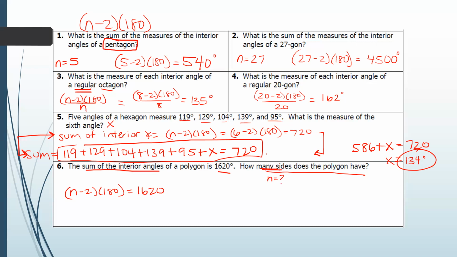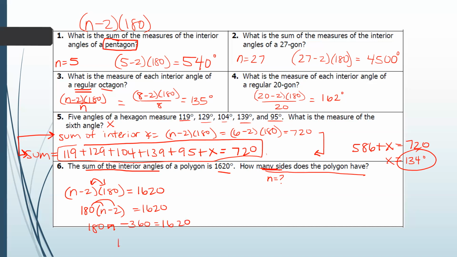So I'm going to set this up slightly different, right? We talked about this a little bit on the last couple slides ago, maybe even in the last video too, that multiplication is commutative. So I can flip-flop these and it means the same thing. And when I do that, I can see my distributive property come into play. There's another way to solve this, and I'll show you in a minute. I like the distributive property. And I'm going to use that now so I can solve for n.